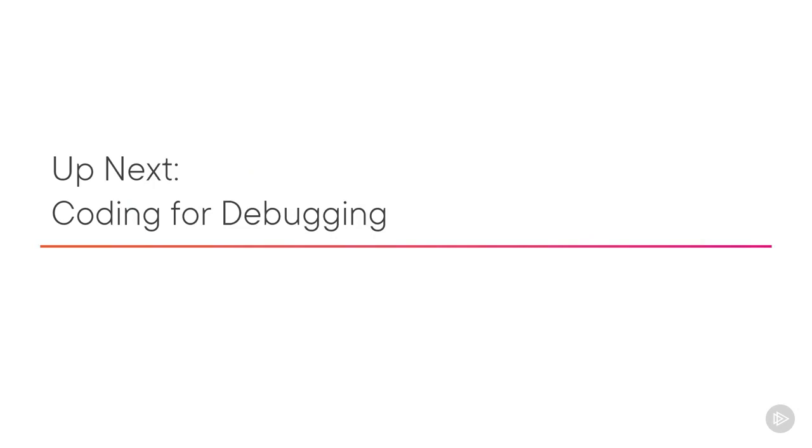If you'd like to know more about the business rules design pattern I used in this module, you can check out this course by Steve Smith in the Pluralsight library. In the next module, we'll look at some more code features to help with debugging, and also how to use logging providers to log diagnostic messages in your deployed code, which can give you information to help track down bugs.